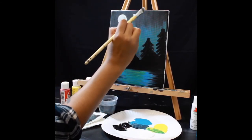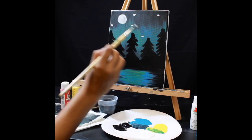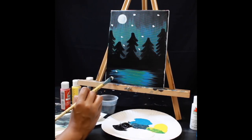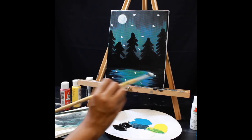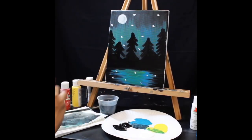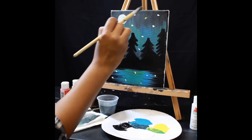To paint the stars, get the little corner of your brush and paint little dots into your night sky. We will also be adding stars to the lake. It will make it appear like the night sky is reflecting in the water. Once you paint your white stars, you can clean your brush, and the next color we're going to be using is yellow. We're going to be painting yellow stars in the night sky.